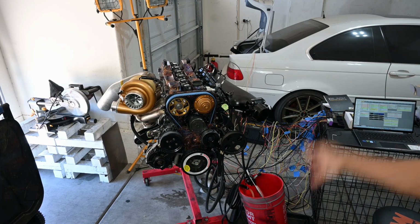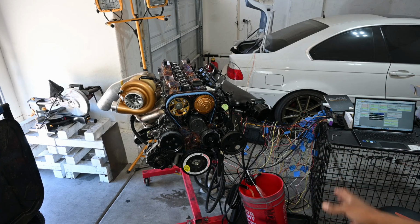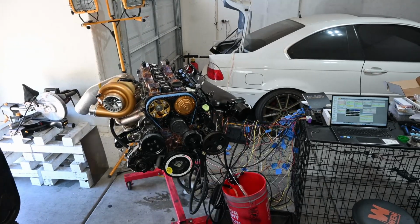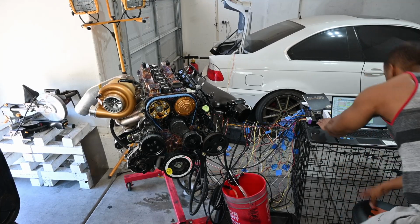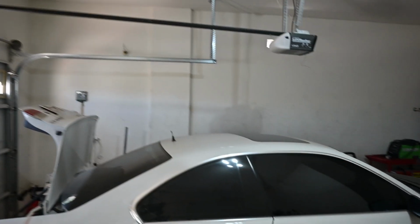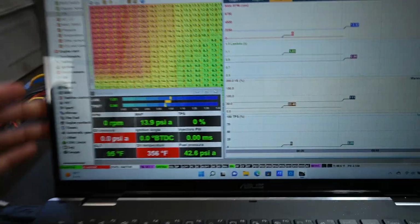Fuel system's good. Alright, so fuel pump has power. I have the base PSI set, right now it's set at 43 PSI. So I'm gonna go ahead and connect the ECU to the laptop. Alright, so that's the basics of the software.